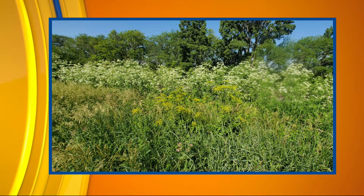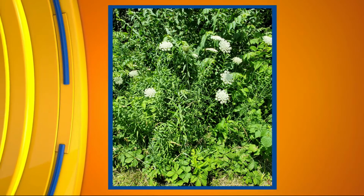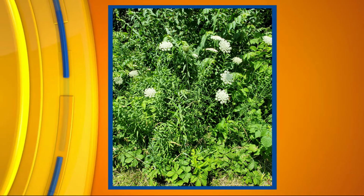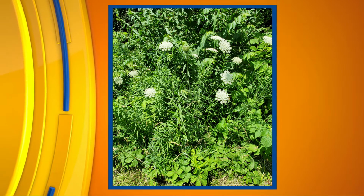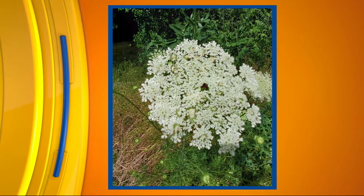Yeah. We've got Queen Anne's lace also making a comeback here. So Queen Anne's lace is kind of just a look-alike for poison hemlock. It just looks really similar. Their flowering periods don't quite overlap. It's just starting to flower right now, where poison hemlock's kind of mid-flower or starting to shut down. This plant I just got a picture of yesterday. It's the first one I've seen. But it kind of looks pretty.